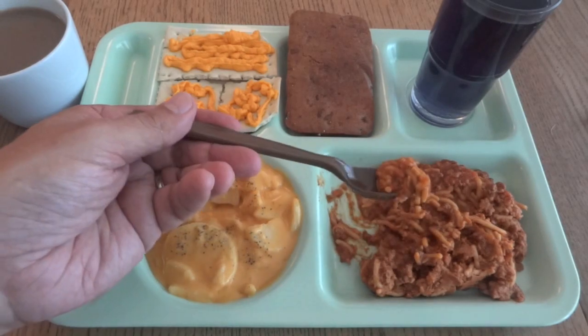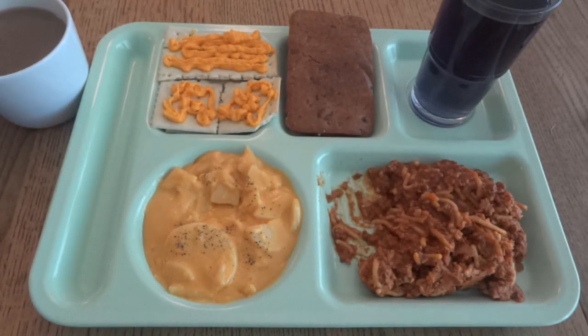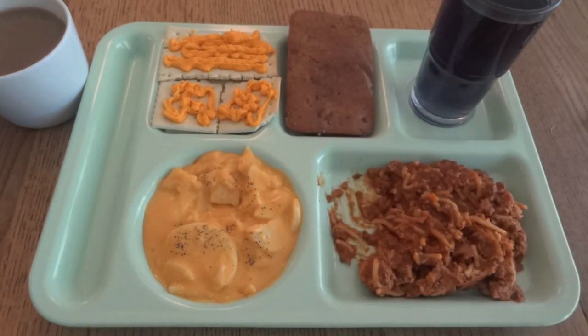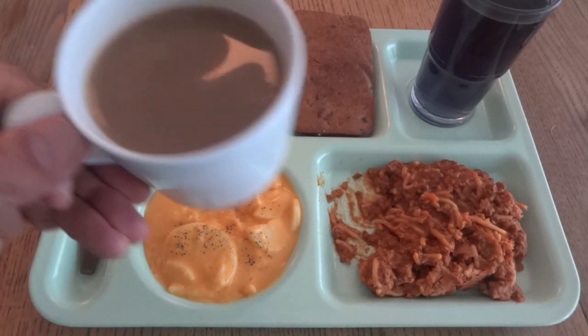And obviously, you can put salt and pepper in the spaghetti, but I really don't think it needs it. And you also have the hot sauce, which could go on either or both, but I also don't think it needs that. And try some of the coffee.